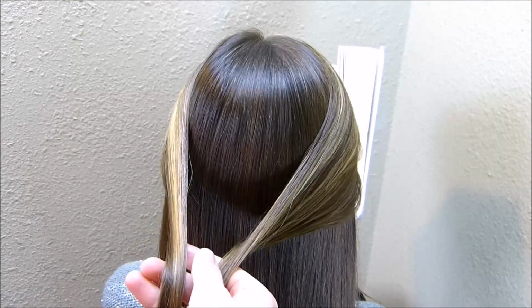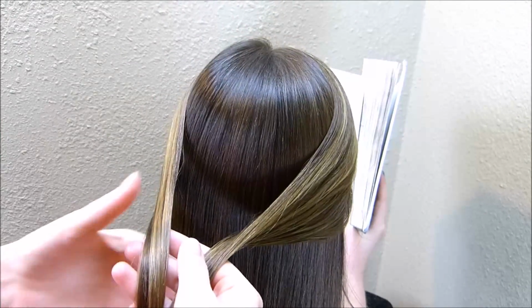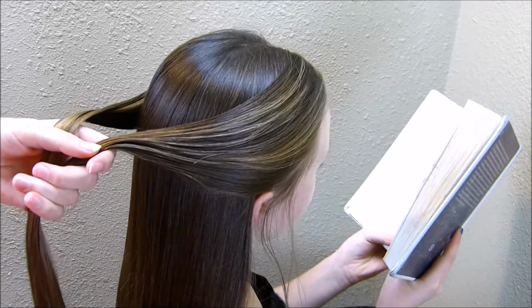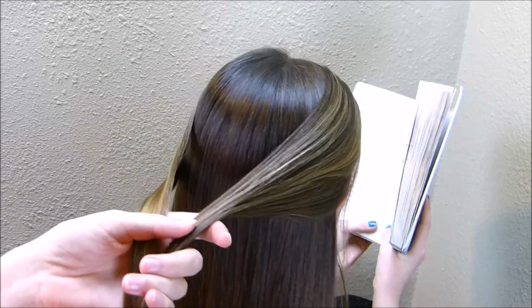Going to be doing a braided half-up hairstyle. I've started with a side part. You can do one in the center if you want. And then I have just grabbed the side section of her hair on both sides and pulled them back. And I did leave a little bit of hair out in the front just for more of a flattering look.